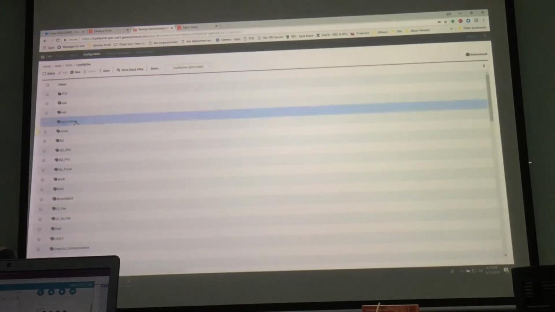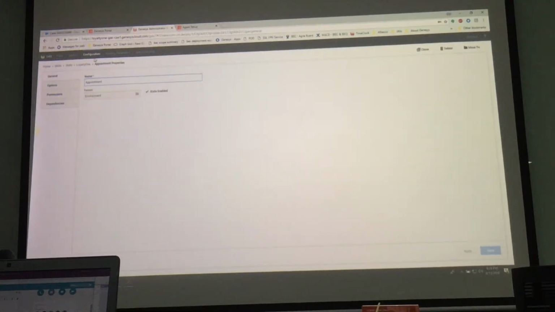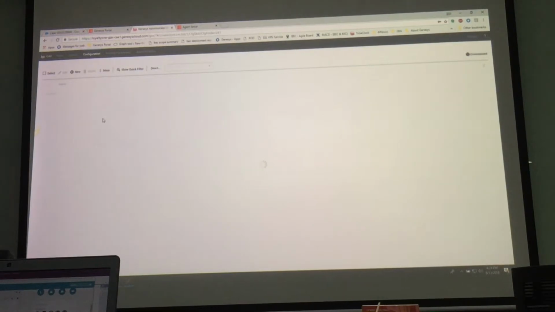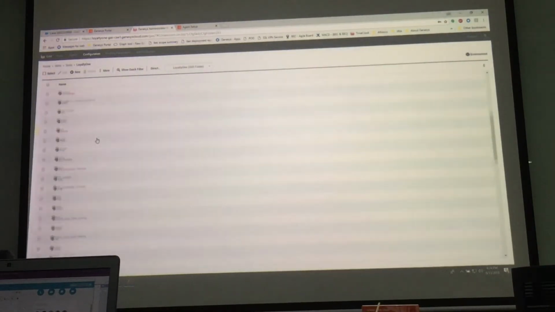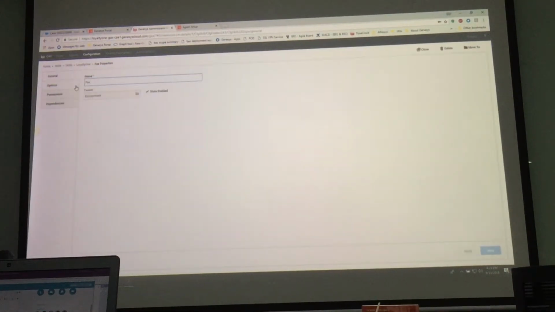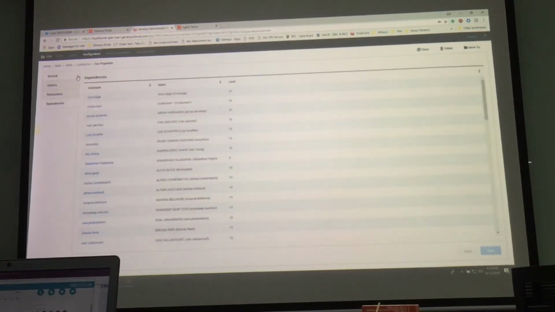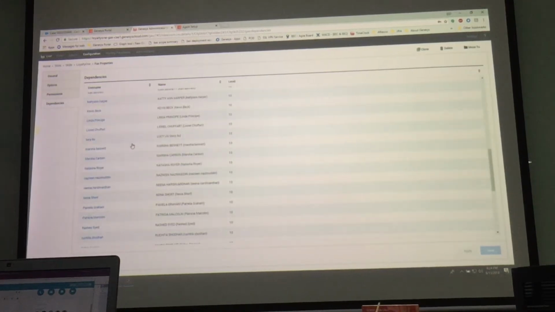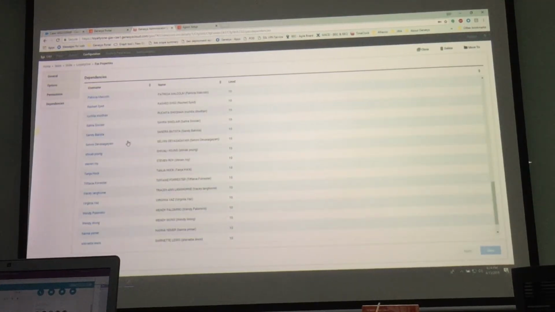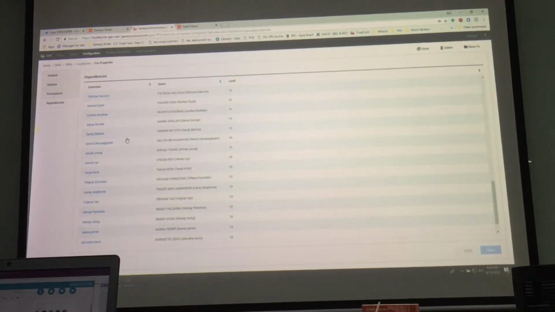So if I wanted to update general options, yeah, there's not much you can do here. Dependencies. So they don't actually need update permission on the skill itself, because they're not going to the skill, they're going to the person to add the skill.